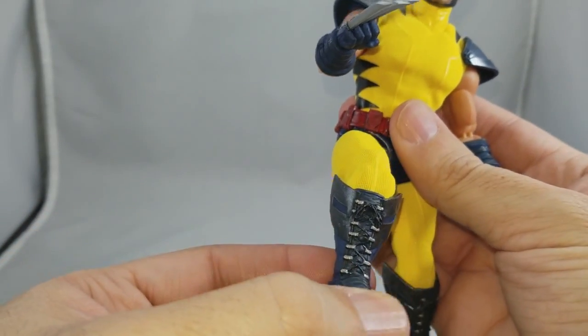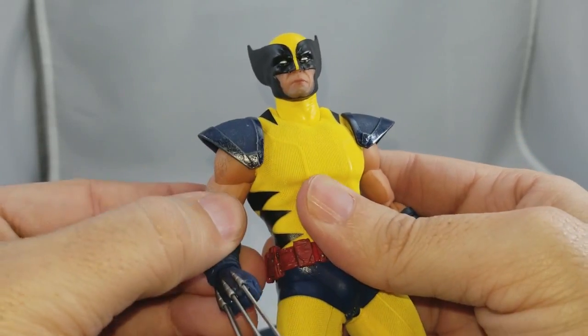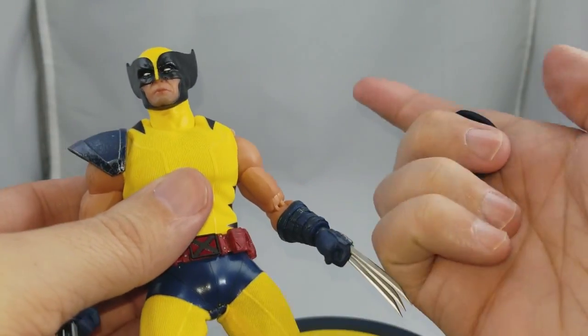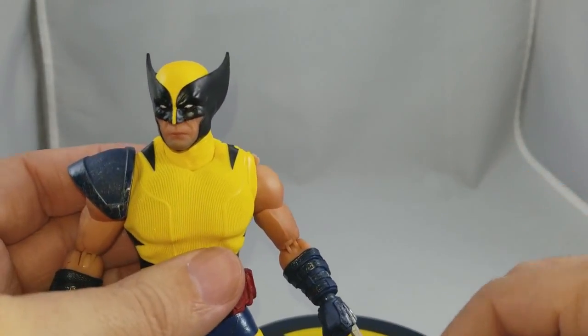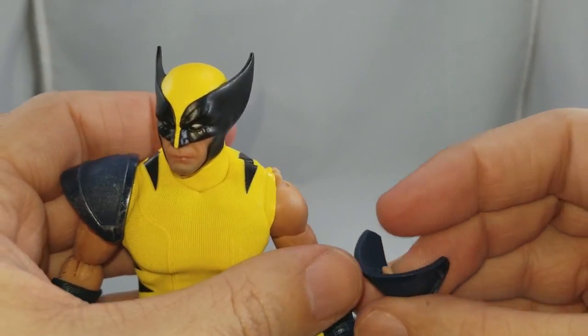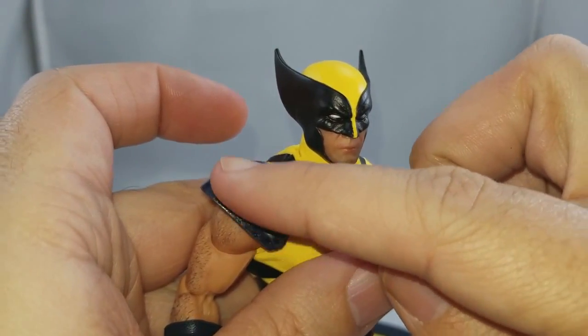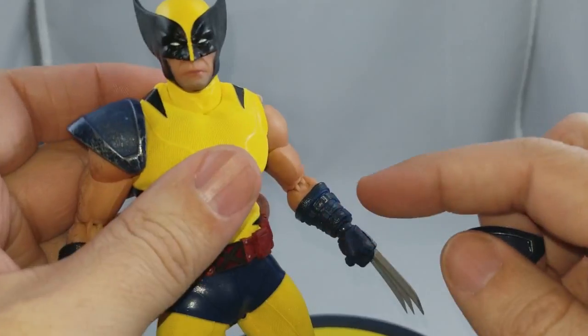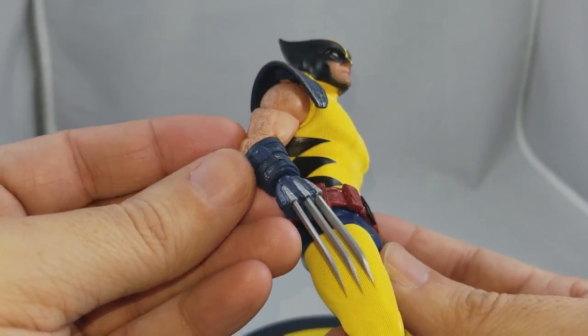Some people don't like the laces. You have to remember that Mezco is not looking to make an identical version from the comics. They're not trying to make an identical version of Wolverine from the comics. They're trying to make it more lifelike. That's why you have what looks like metal shoulder pads, and the gloves look metal, and you have buckles on them. Everything's not perfectly smooth.